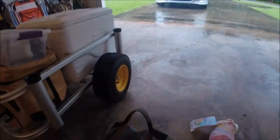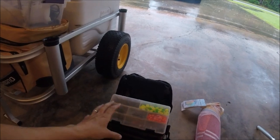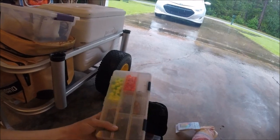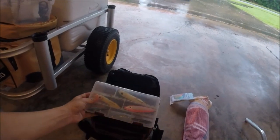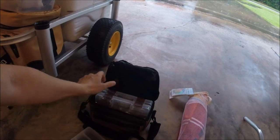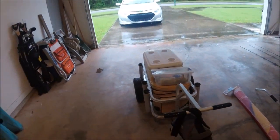My second tackle bag has three small Planos. This is where I keep all the materials I need to tie my pompano rigs: hooks, floats, beads, snap swivels, and barrel swivels. I could go to the beach with just this most days — that's really all I'm going to need. I also have some lures in case I see something to throw at, and some jigs for flounder or fishing on the bottom. This bag just hangs right on the handle and it's ready to go.